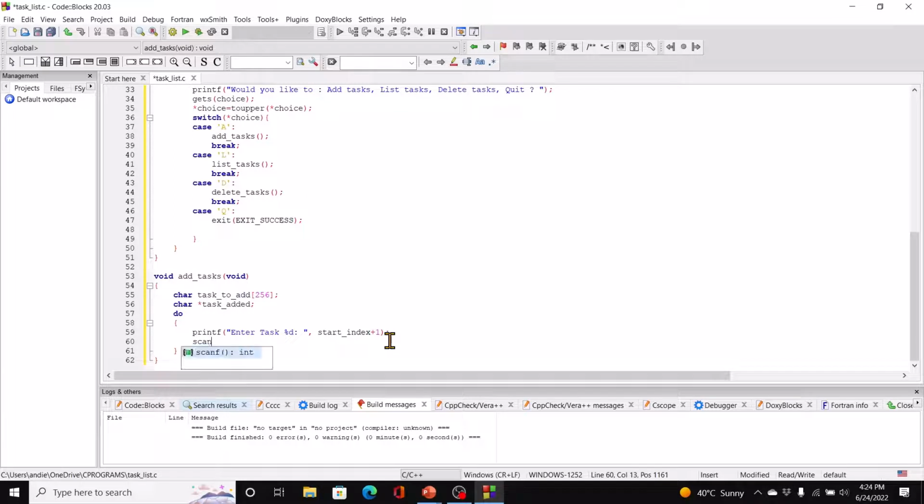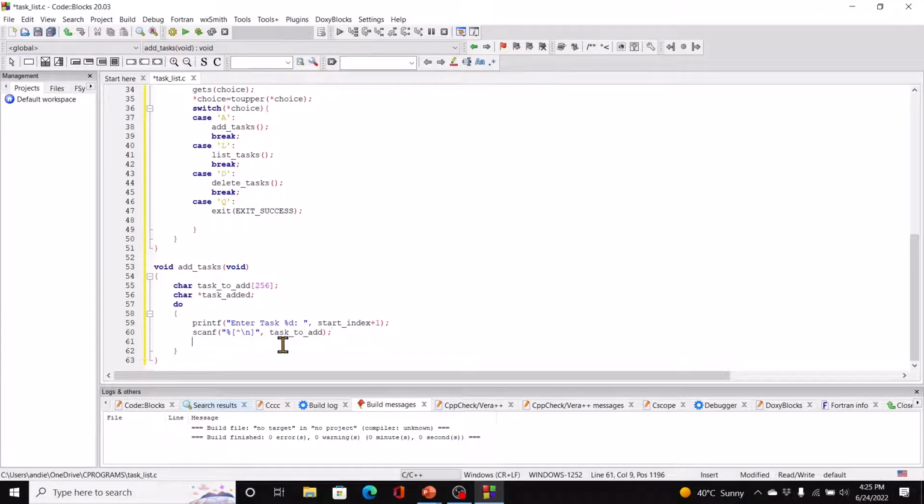Scanf, and we're going to allow entry until the enter key is pressed, comma, task to add, right?